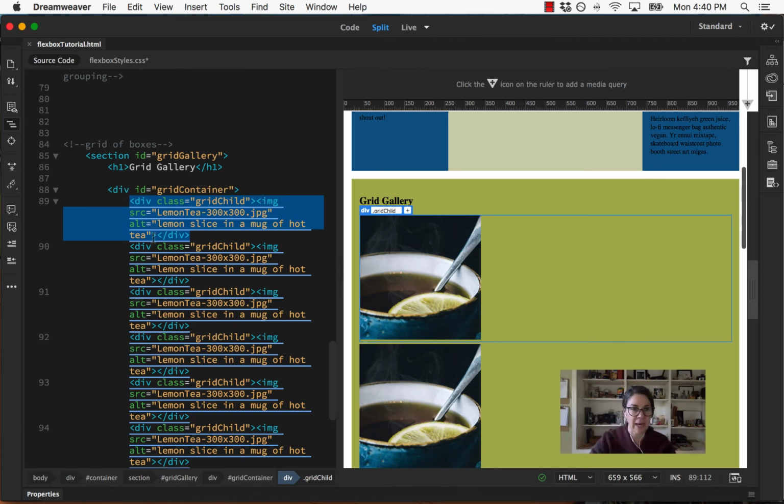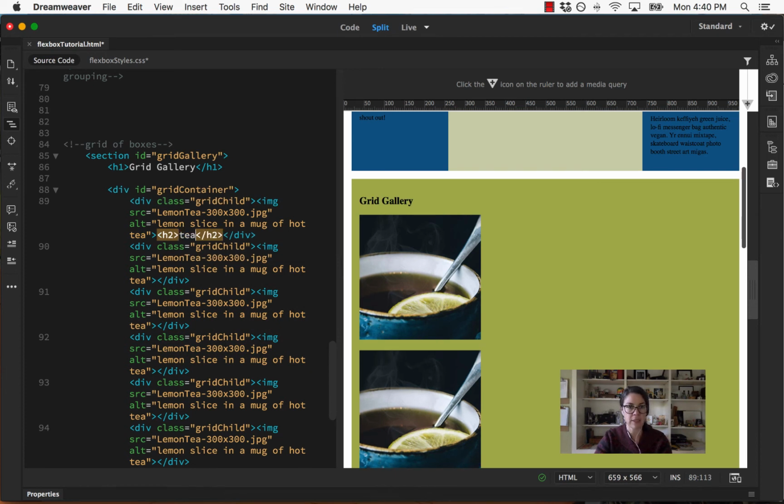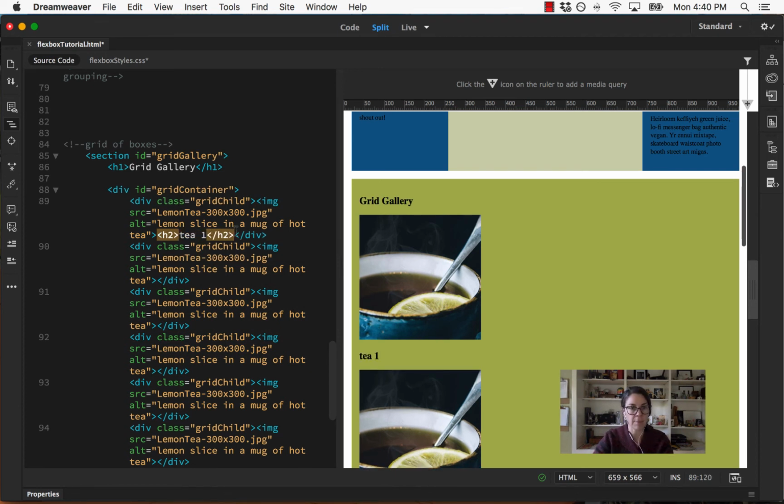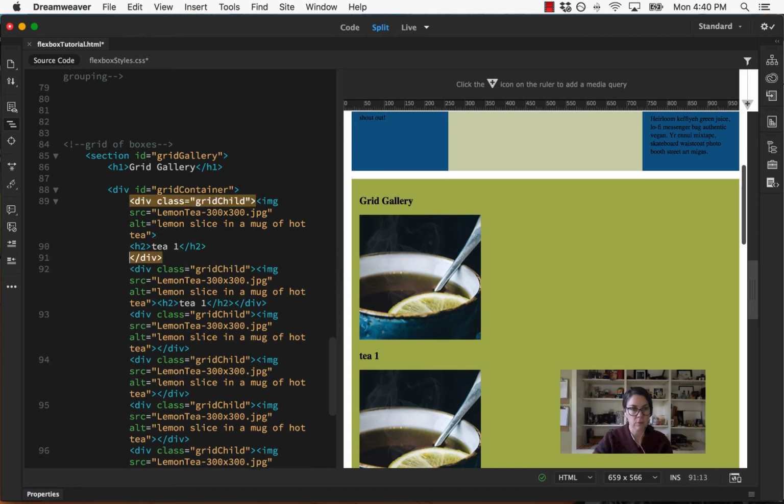So I'm going to go ahead and just add a little bit of text into this one. I'm going to add in here an H2, and I will say T1. I'm going to copy this H2, and I'm only going to do it for my first row, but I just want you to be able to see what this might look like if you were actually going to put in text with an image, because you do really need to have them together in a box like a div to keep them as a unit. So now I've got my image and my text, and they themselves are inside of their own box.